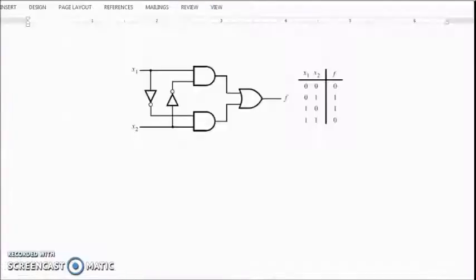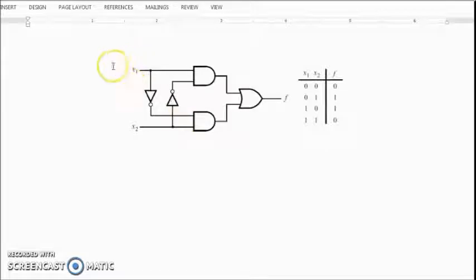Okay, so we go back to the diagram here to look back on the connections. As you can see here, the first AND gate, one of the inputs came from X1 and one of the inputs came from X2, but the X2 input is inverted first before entering the first AND gate.